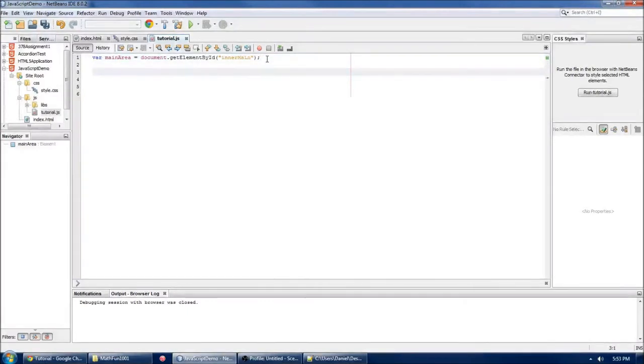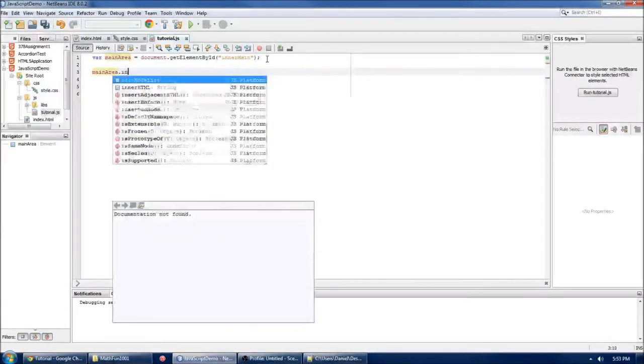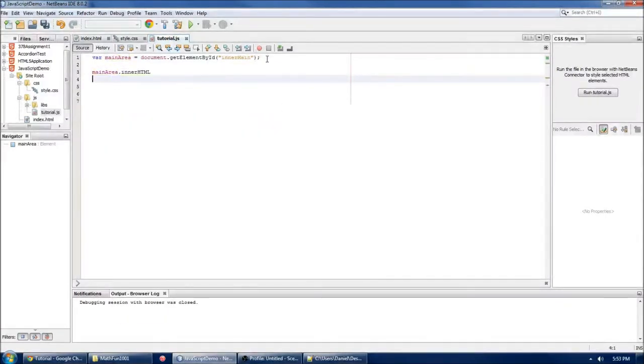And just to show off, we can add something to it. So we can go mainArea.innerHTML, which references the inner HTML inside that div. And we'll do plus equals, we don't need to override everything. Plus equals hello world.